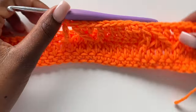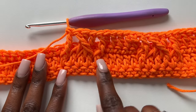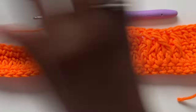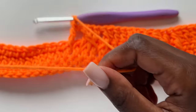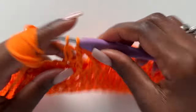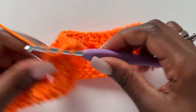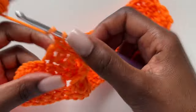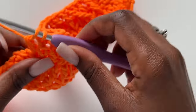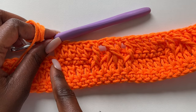So what do we do next? Next is five double crochets. So it's just a repetition of this. So I will show you one more time. So we do five double crochets. Four and five, and then we do the trebles.